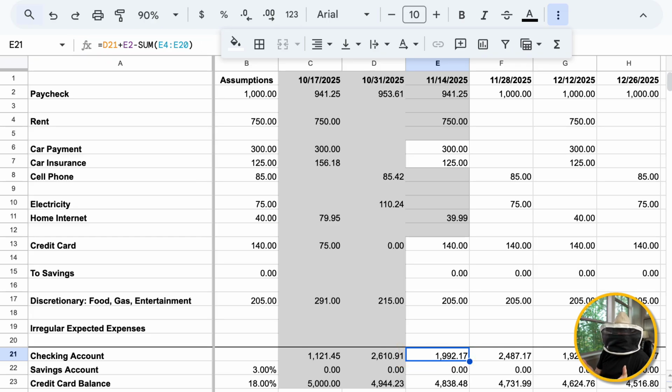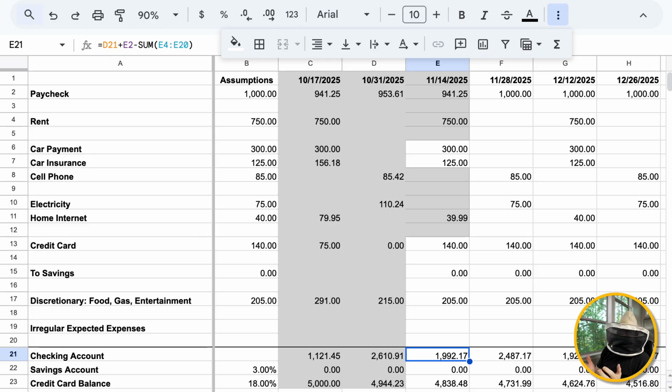We have an actual online view. We go to our bank, we log in, we can see what the balance is. And I know it's not going to be perfect. There's going to be some things that came out of checking that maybe you didn't expect. Maybe there was a subscription you thought you canceled, you didn't. Paramount Plus or the Hulu or something like that. And so that came out.